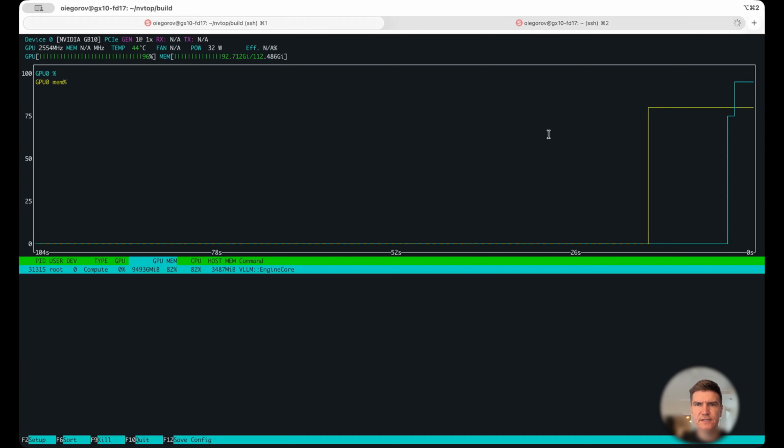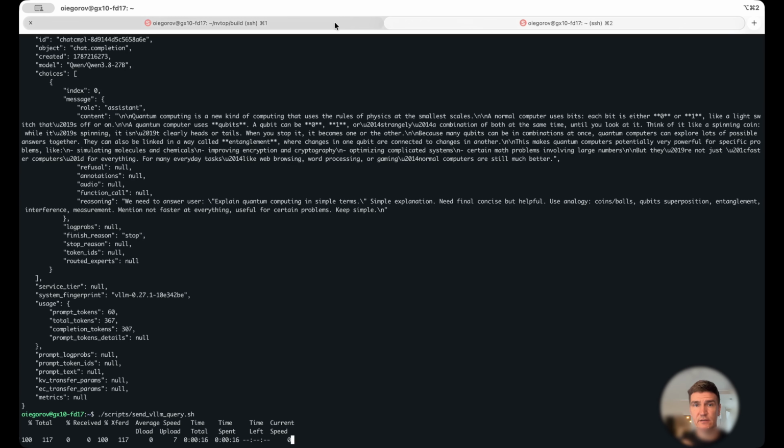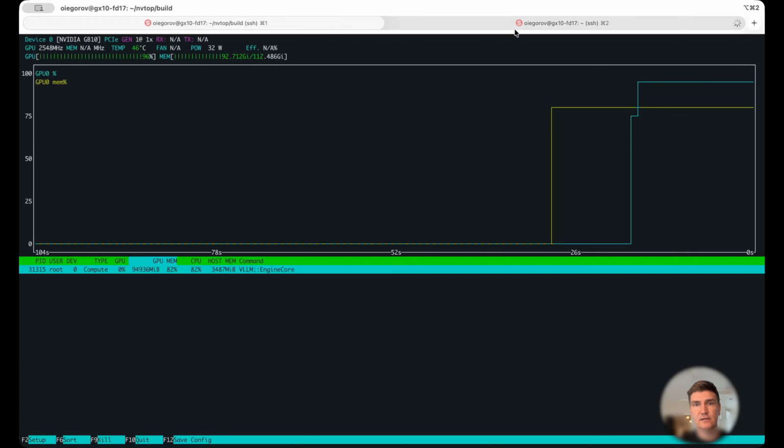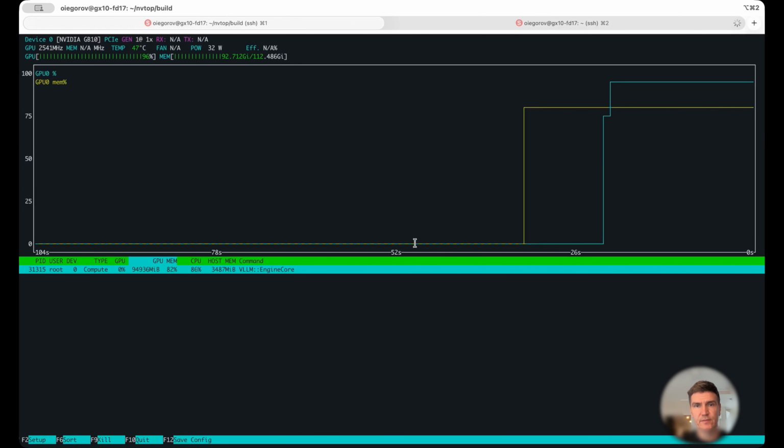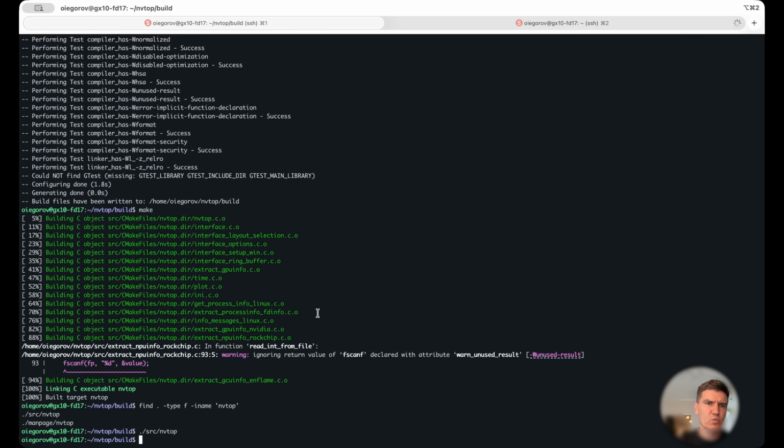So I've started some query again to show you that it's the GPU, the blue line, which is rising, and the memory usage, the VRAM, where the model is loaded in, is pretty stable, right? But the point is they are both there. Now it's visible. Okay, I will not wait until the actual finish of this request.